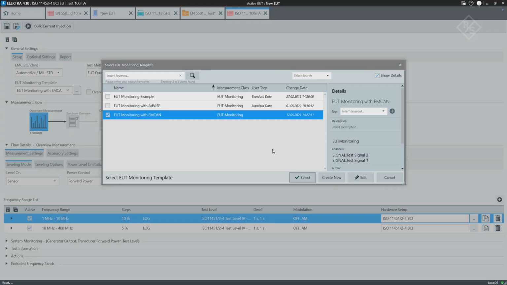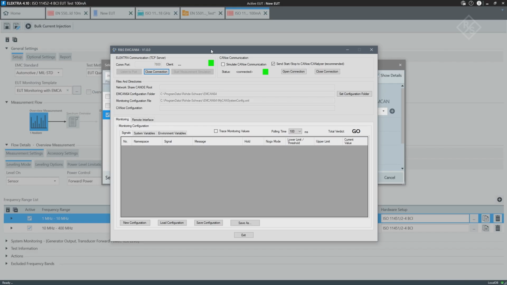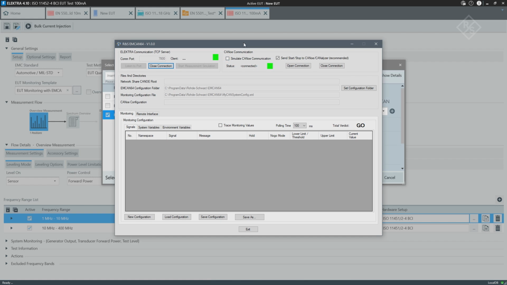So with EM-CAN, we can connect to the CANoe software or CANalyzer software. Here, we can retrieve all the elements or the data, the variables, the signals that are sent over the bus, and select these signals as the monitoring signals, like the speed of an engine, speed of the wheels, whatever is available on your CAN bus.